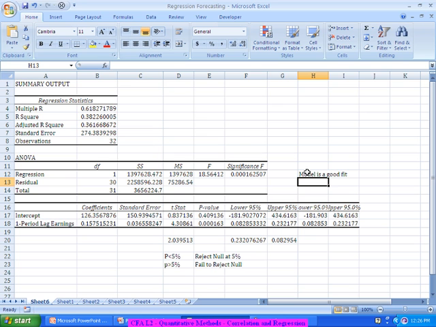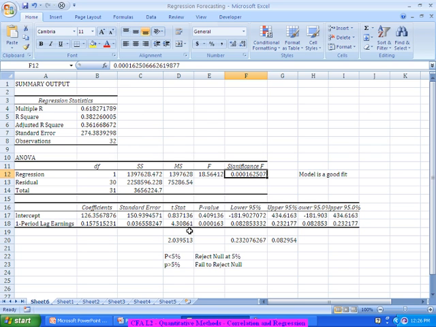So two conclusions which we are making. First, I look at this number and say that the model is a good fit. Here I look at these variables and say the variables are also good enough. Especially it works when you have multiple variables. Here we are talking of only one independent variable. But if I have three, what can very well happen is I will say the model is an overall good fit, whereas one or two of those variables may have a p-value greater than 0.05. I may have to go with the null there.